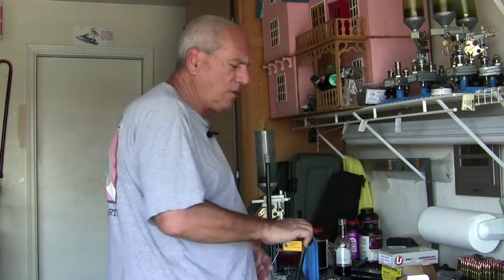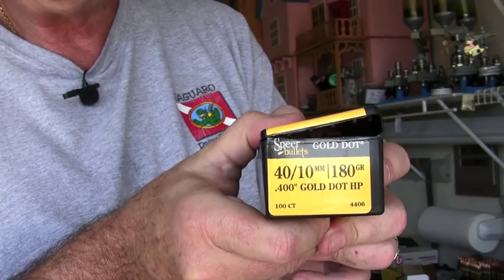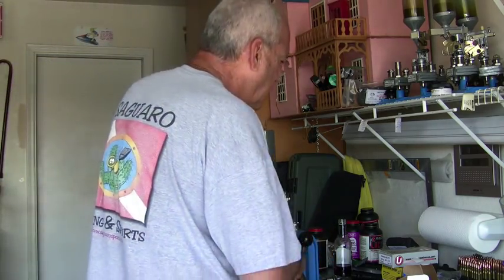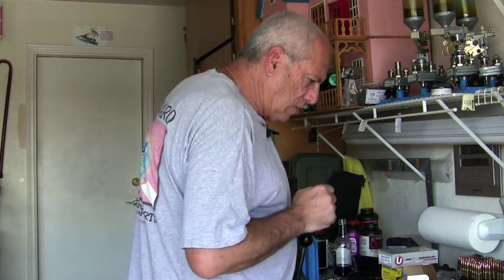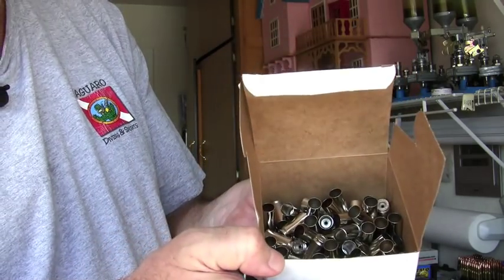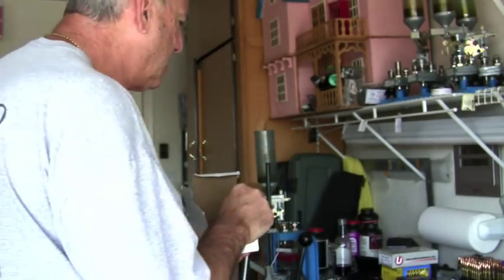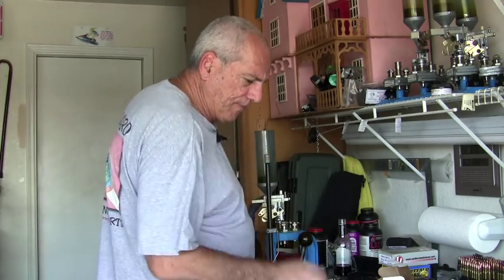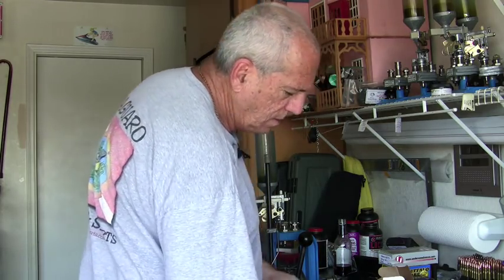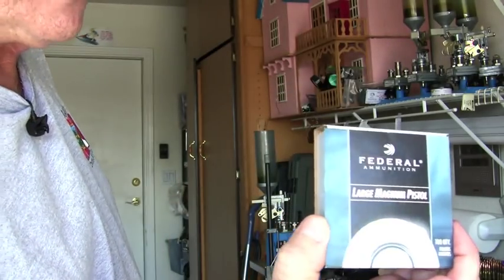Another component we'll be using today will be the 180 grain Speer Gold Dot. This is a bonded bullet, excellent choice for self-defense. Also got a box of brand new Starline brass. I'm going to use the nickel plated brass. I like nickel plated brass. My choice of primers for today will be the Federal Large Magnum pistol primer.